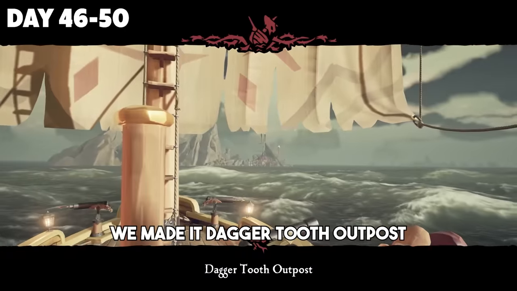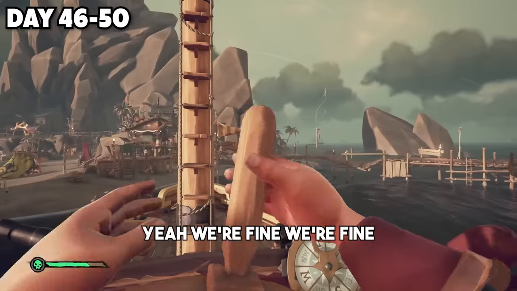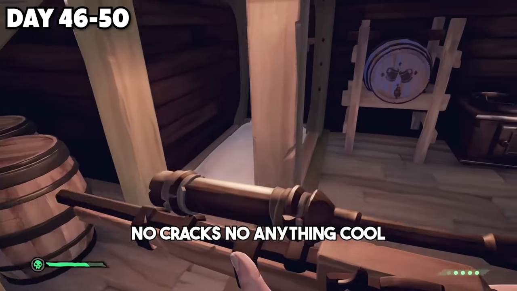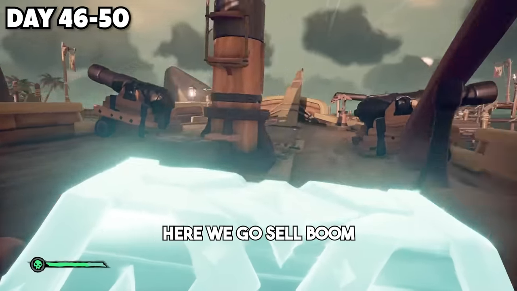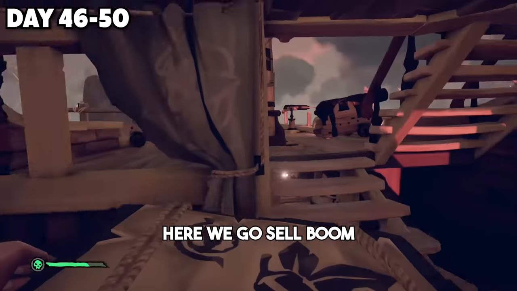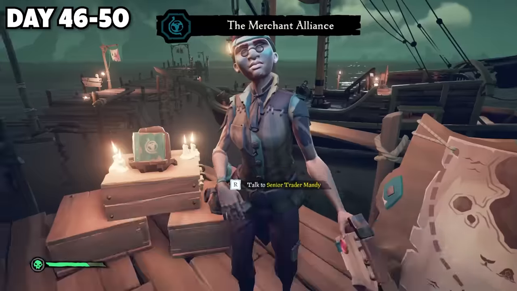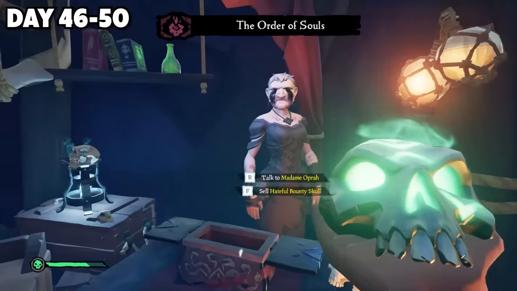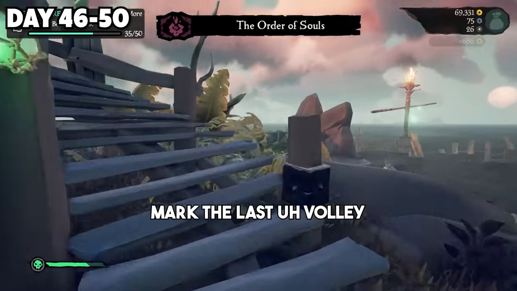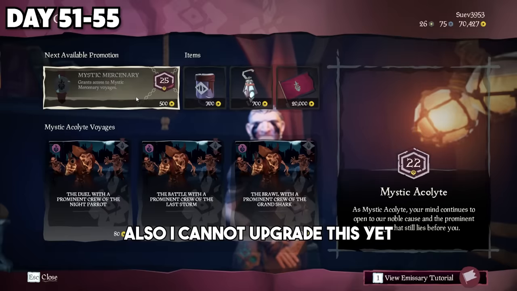Oh, okay, we made a Dragon Tooth Outpost. I need to find a good spot to dock. Yeah, we're fine. We're totally fine. No cracks, no anything. Cool. Okay, let's start moving these over. Here we go. Sell. Boom. There you go. And with that skull, we mark the last of the loot that we need to sell. Also, I cannot upgrade this yet.